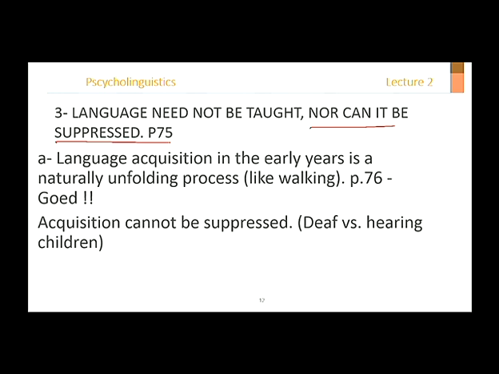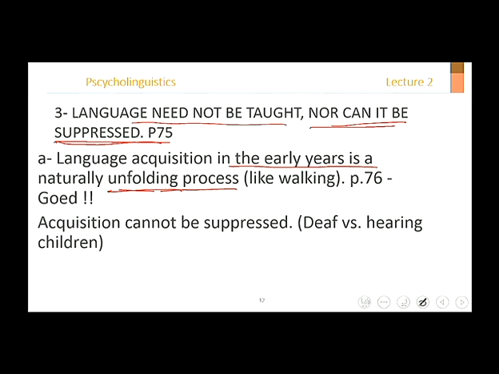Well, the result is that language should not be taught as in teaching, okay, to children, nor can it be suppressed. No one can stop language acquisition. It cannot be suppressed because language acquisition in the early stages or in the early years is a naturally unfolding process. What does that mean? It happens naturally. It's just like walking.